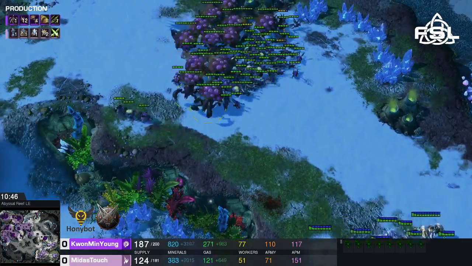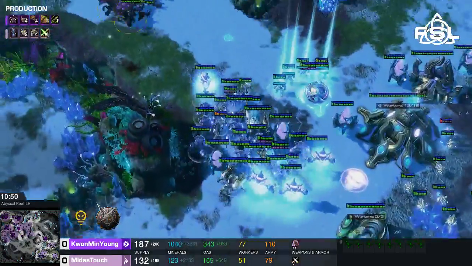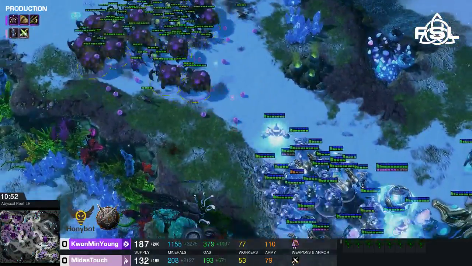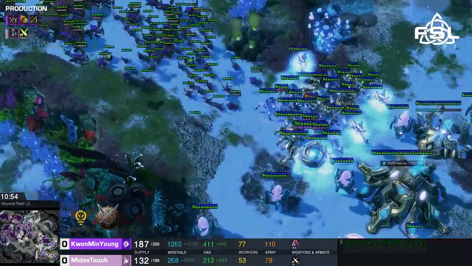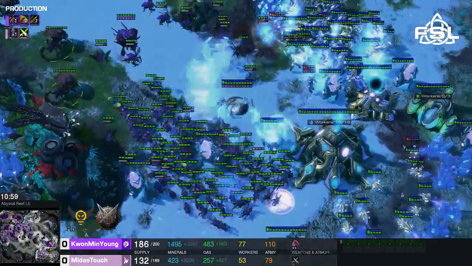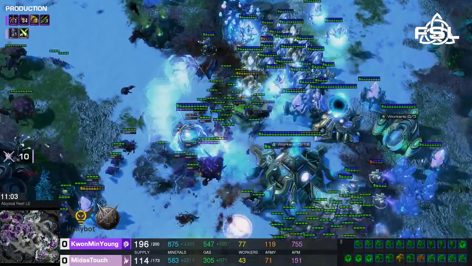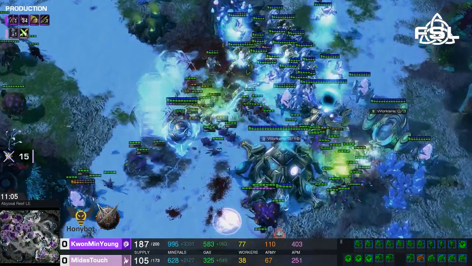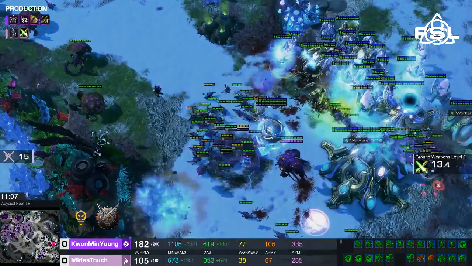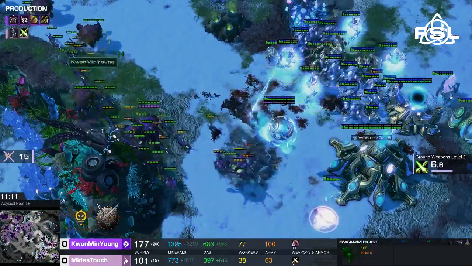Trigger it all, make it rain, and Midastouch will have to deal with it accordingly. And now look at this amount of flying bugs getting onto that main, and now she can actually run everywhere using this Lings and Bane army. Everything is clumped up on that side, and it's very bad for Midastouch. Not being able to defend that base will be the deal here. 15 probes taken down with that Ling Bane assault, with the rest of this Swarm Host Locust here.